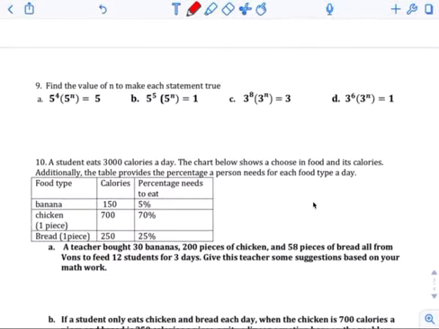Make sure this should say pieces of chicken. And this here should say veggies, not fruit. Make sure you know what to do here. Most of you do. Try it.